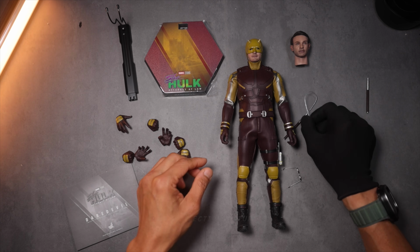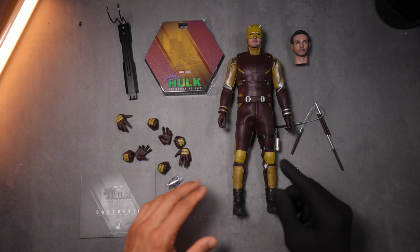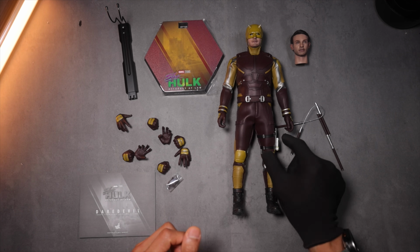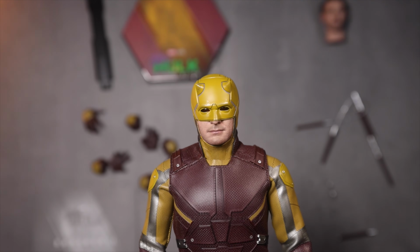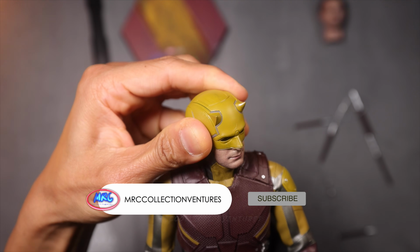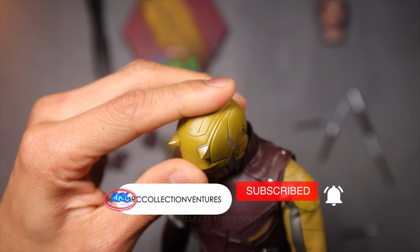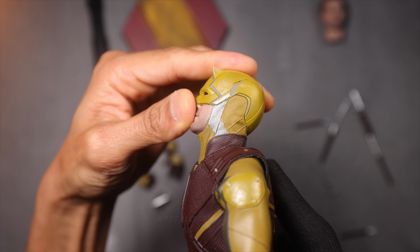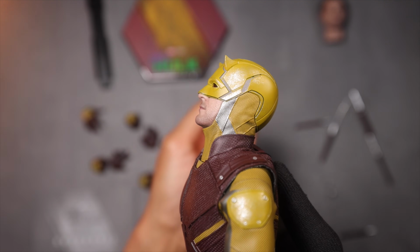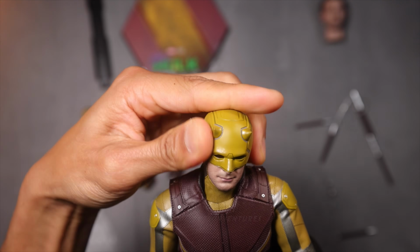Right, so I think that's pretty much everything included inside the box. So now we're gonna test very quick the range of motion or the articulations of this figure. Okay, I'm gonna start with the head. Okay, looks good. I could feel it's pretty tight and a nice looking down pose there. Look up, I think looks okay. All right, and then to the side.